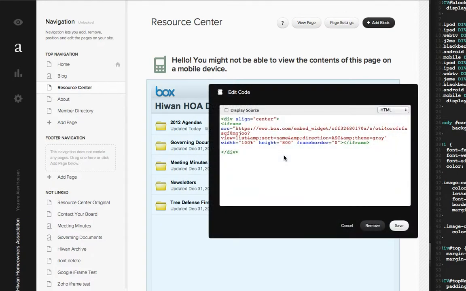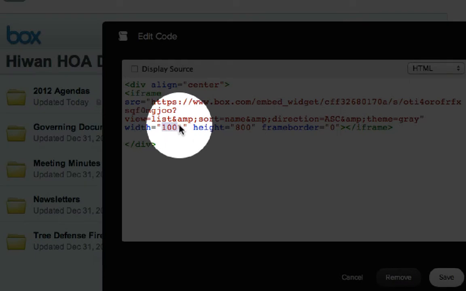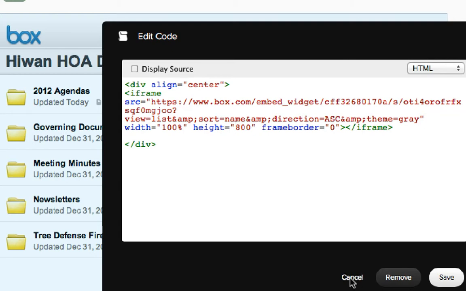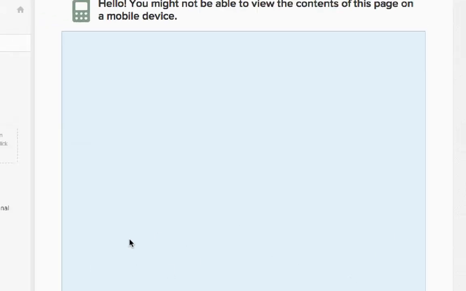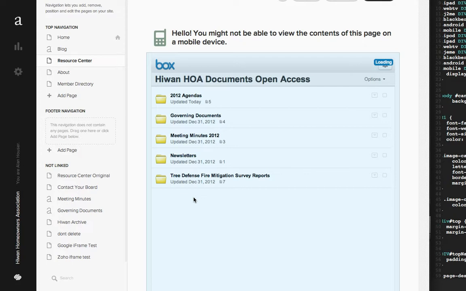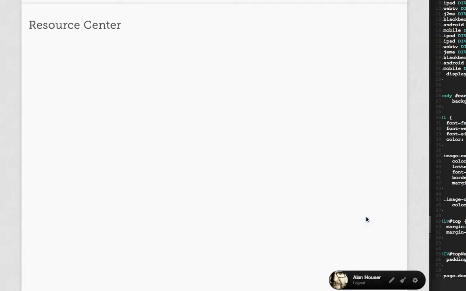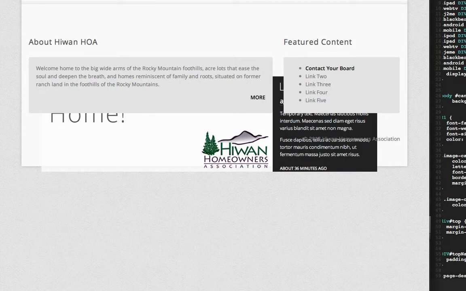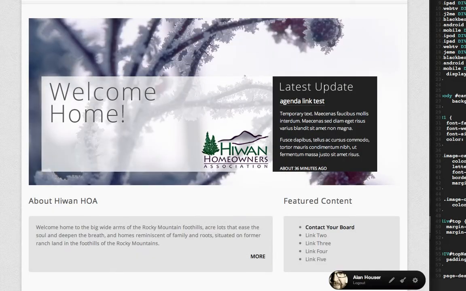Basically, there's the embed code that you use. I went ahead and set the width to 100% and the height to like 800, which is pixels. And then that will adapt when resizing for various devices. I guess a couple quick notes on responsive. It's sometimes tricky to be able to deliver a site to every device, but I've tried to make the best fixes possible to make the site visible on as many devices as possible. So I guess that's what I'm trying to say.